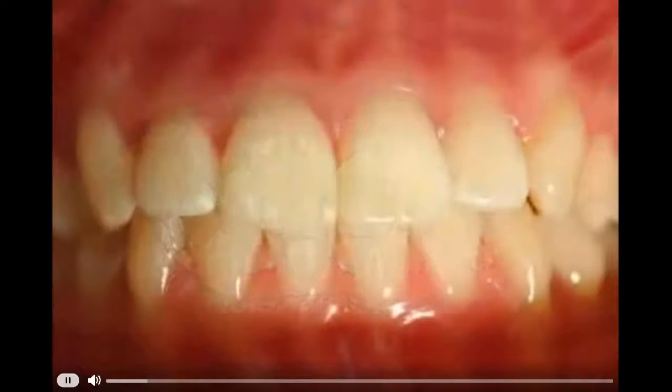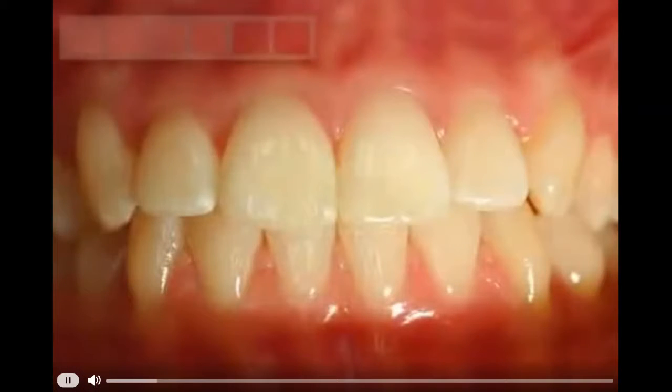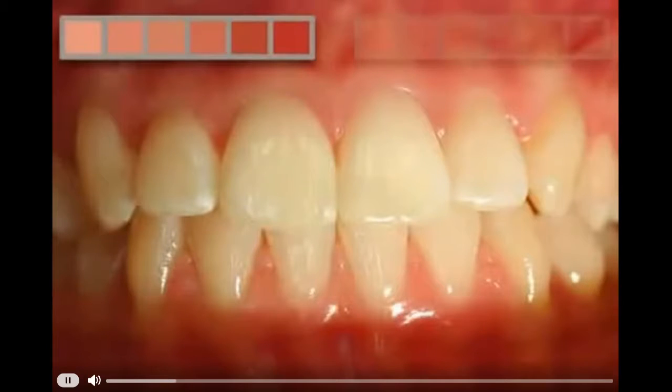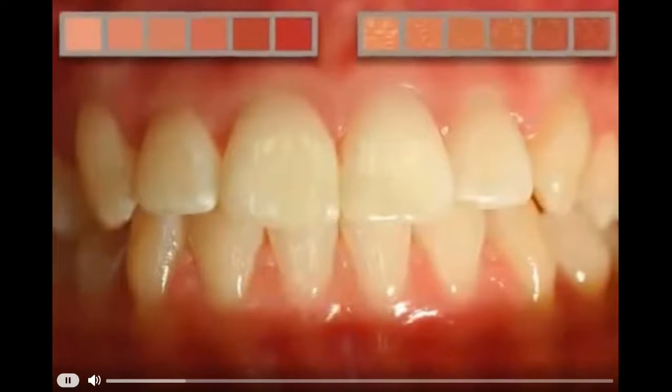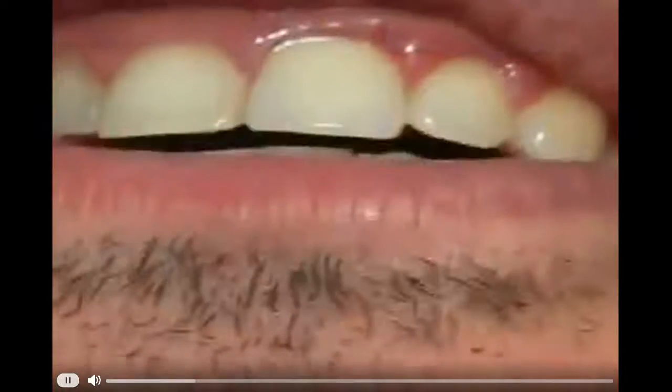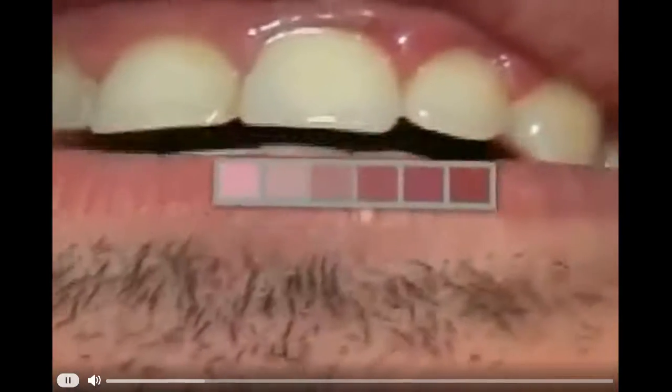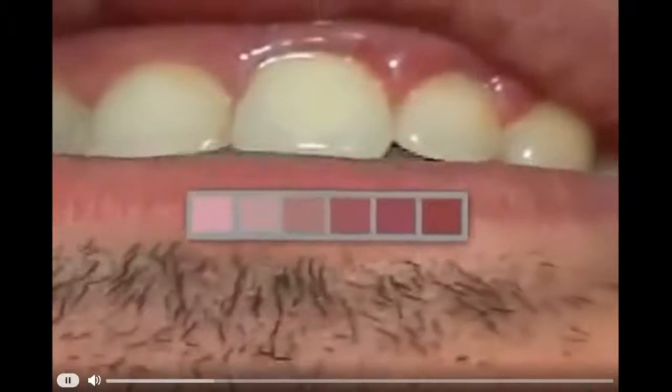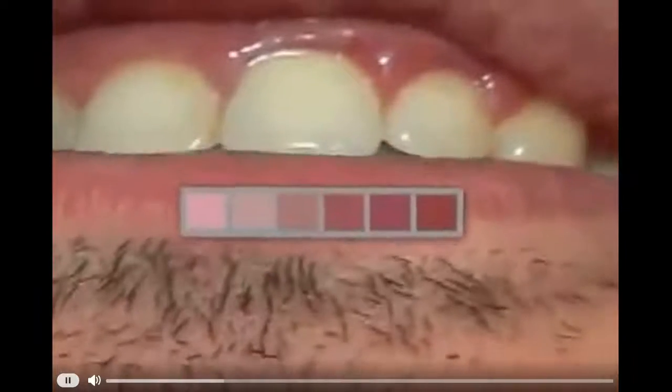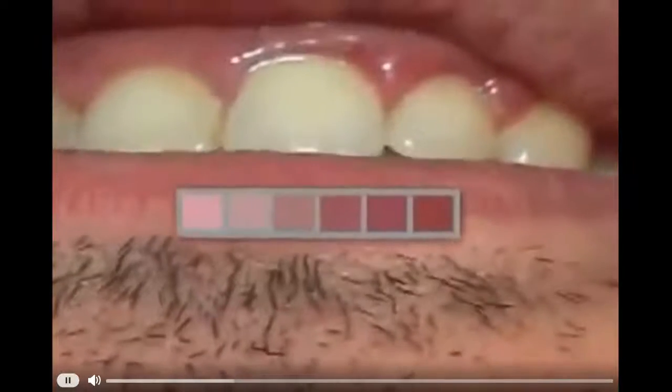Healthy gums, as pictured here, are pale pink, tightly attached to the teeth, and, when looked at closely, have a certain pattern, similar to an orange. By contrast, inflamed gums almost always lose this pattern, swell up, bleed easily, and turn dark red, as seen in this movie. In most cases, gingivitis does not cause pain.